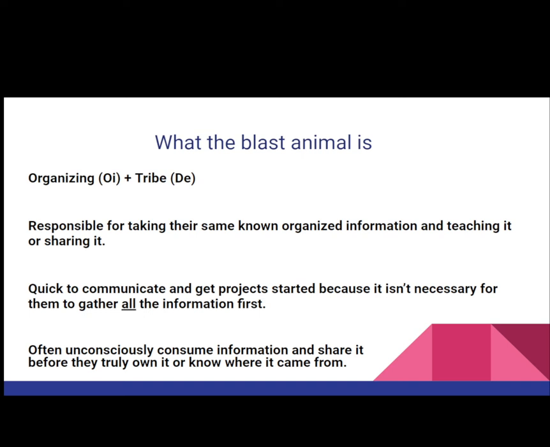So the blast is the opposite of consume, whereas the consume is learning new information for oneself. The blast animal is taking that information that's organized and then teaching it or sharing it with the tribe. Blast is quick to communicate and get projects started because it isn't necessary for them to gather all the information first. And the blast animal will often unconsciously consume information and share it with others before they truly own it for themselves or know where it came from.